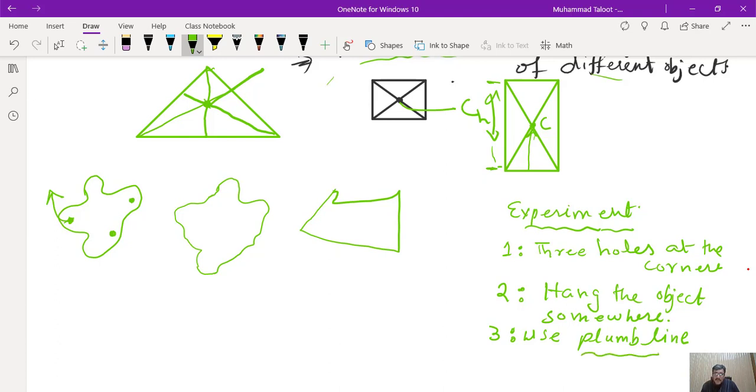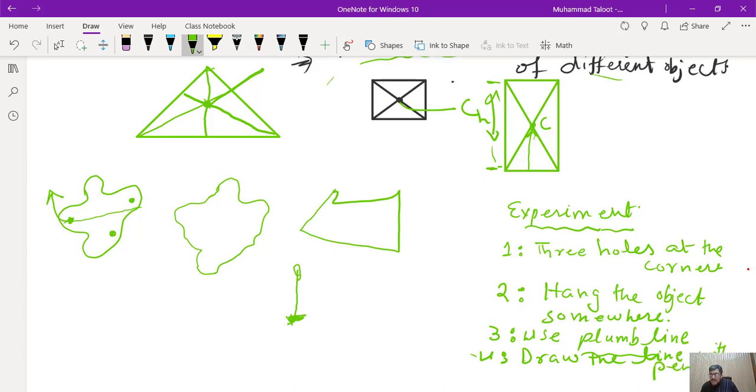Maybe you have seen some of the workers have a plumb line with them. In a plumb line you have a thread, and on one end a heavy load is connected, and it is used to check whether the line is going straight or not. So you have to place the plumb line here, and maybe the line is going in this way, so draw the line with the pencil. Fourth is to draw the line with the pencil.